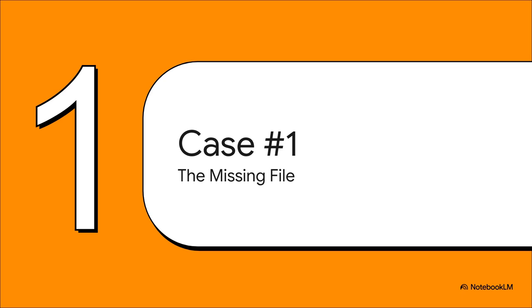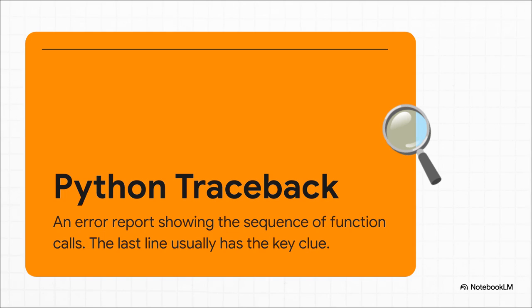A colleague pings you a model ID they've been working on, you're excited, you want to check it out, so you plug it into your code, hit run, and it just breaks. Instantly. And that, my friends, is where our investigation begins. Okay, so our main piece of evidence in any of these cases is going to be the traceback. And I know, it looks like a whole lot of technical noise, but there's a secret to decoding it, and you'll be surprised at how simple it actually is.